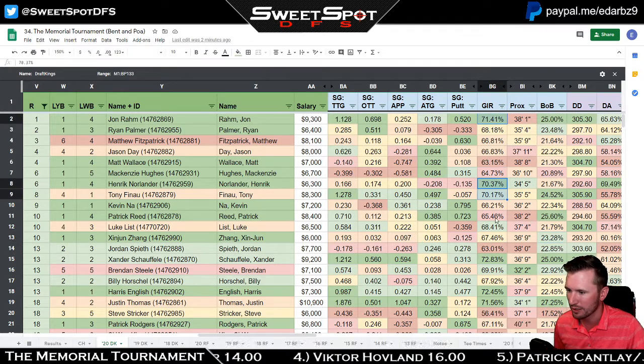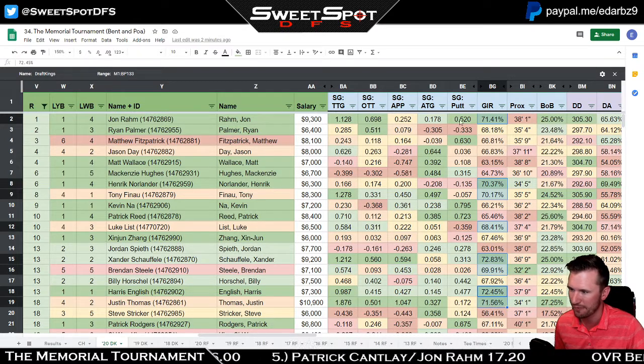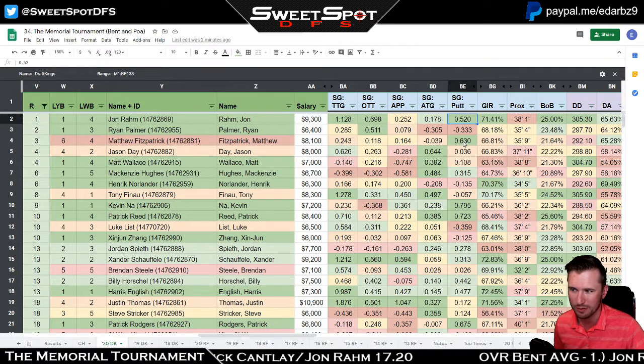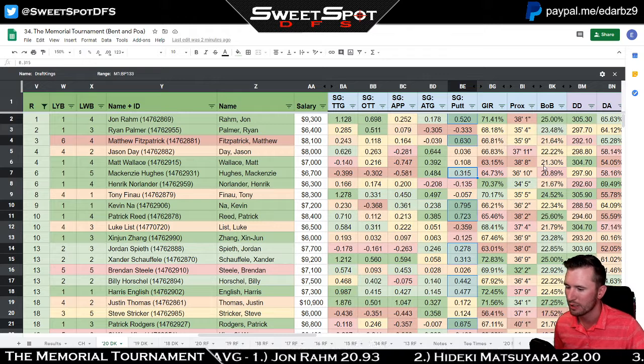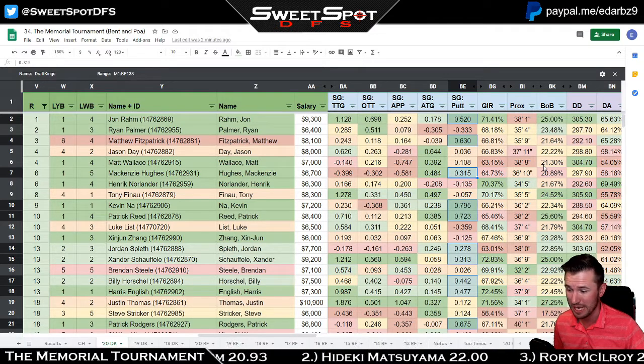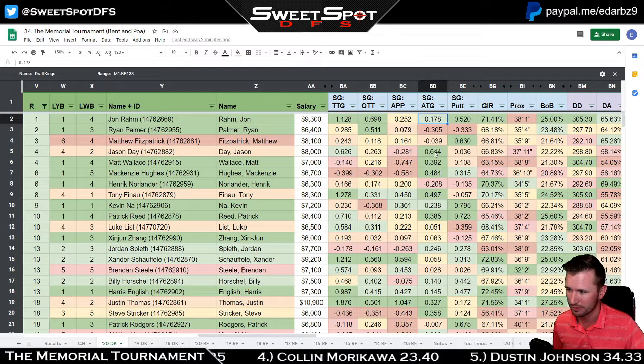Green in reg. That one looked pretty important. 8 golfers in the top 40. Strokes gained putting. 10 golfers in the top 40 for putting. That's impressive. Around the green.